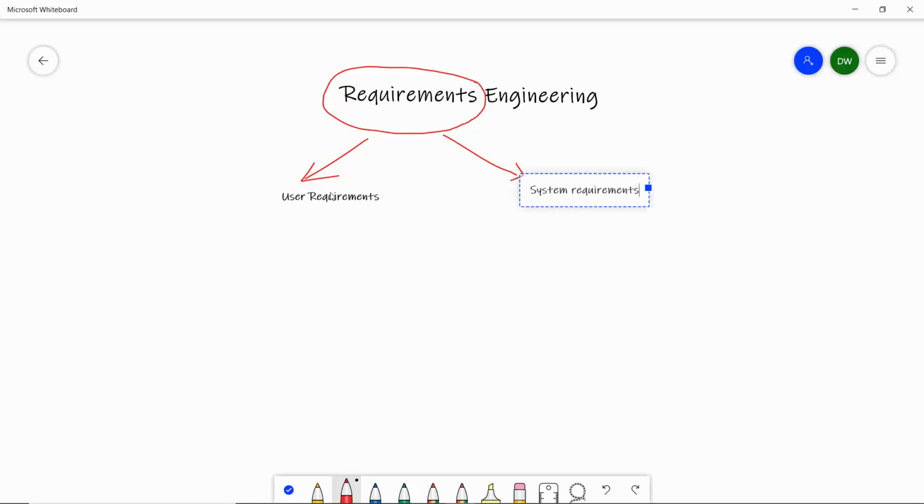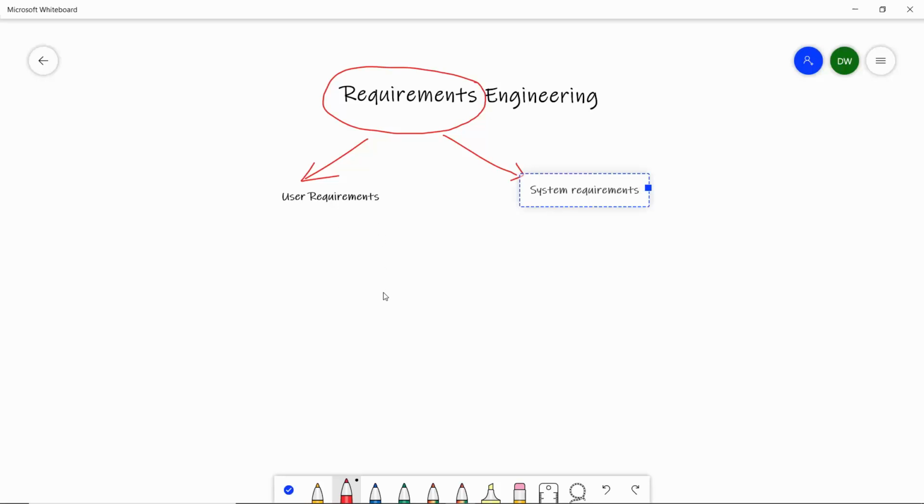So in user requirements, these requirements are written in an understandable manner, so your users, that means your customers, are able to easily identify what those requirements are. But when we talk about system requirements, these are considered according to the developer's perspective, and therefore they are written in a way which is more technical than the user requirements, right?